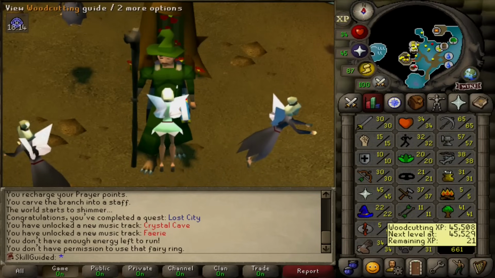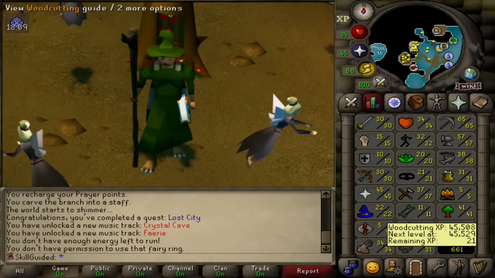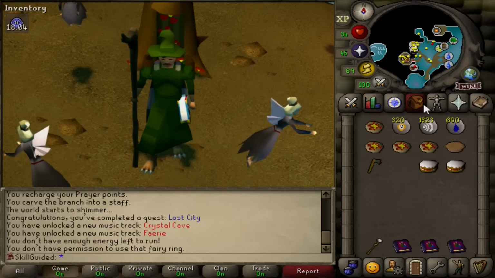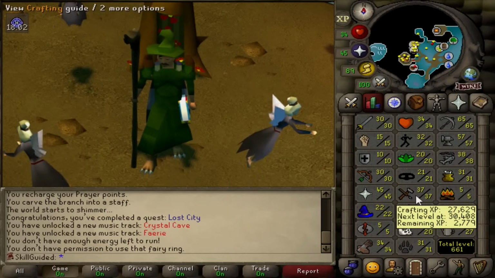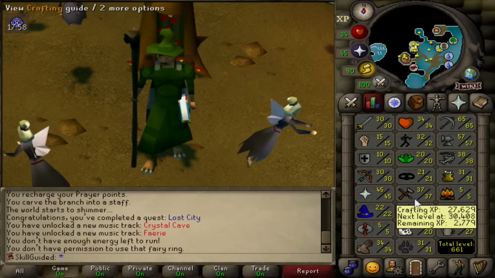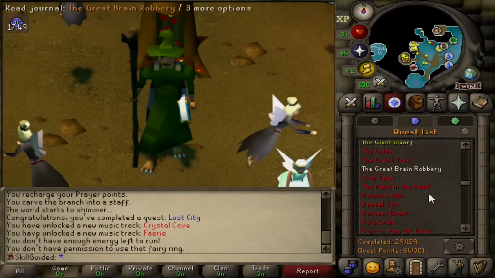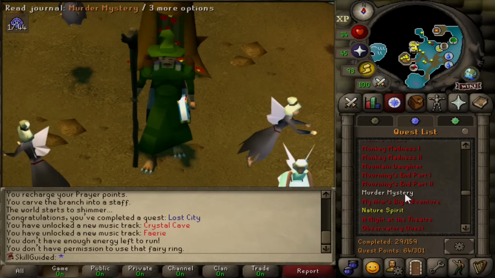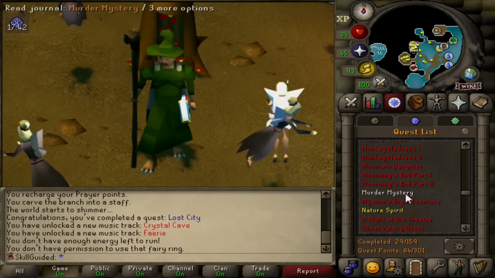Yeah, so I can't do animal magnetism until I get a rune axe, so not happening. Fairy Tale 1 we can't do right now, so we're not going to get the rune axe that way. We'll get a rune axe a different way, but ultimately what we're doing here is grinding our crafting up. We're not focused on our ranged unlock right now, so fuck the animal magnetism, I'm an absolute idiot. I guess we could do some other quests instead. We could do Murder Mystery to get some crafting XP, we could do Misthalin Mystery to get some crafting XP, we may as well.